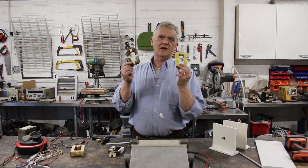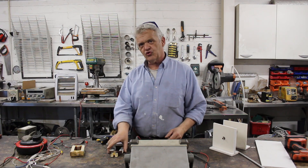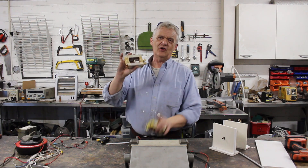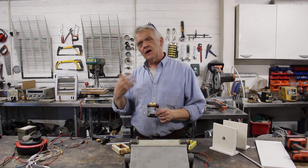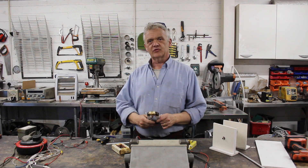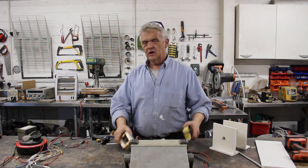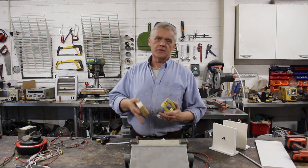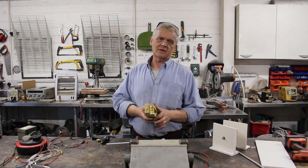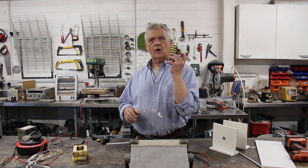Once you've extracted them, you'll end up with two coils — one of thick wire and one of thin wire. I've got two transformers, so I've got four coils: two thick, two thin. If you use the thick wire you'll get higher amperage but lower voltage because there are fewer turns, but the wire is thicker so it can carry more current. If you use the thin wires you'll get much higher voltage, but they won't carry as much current. I'm going to use the thick wires because this will function as either a motor or a generator later on.